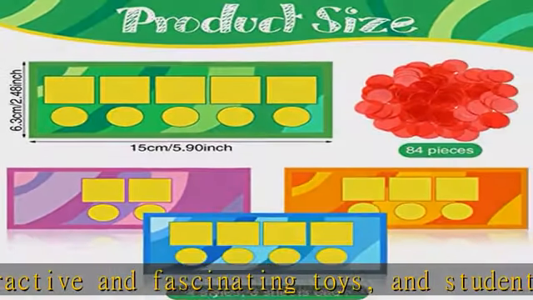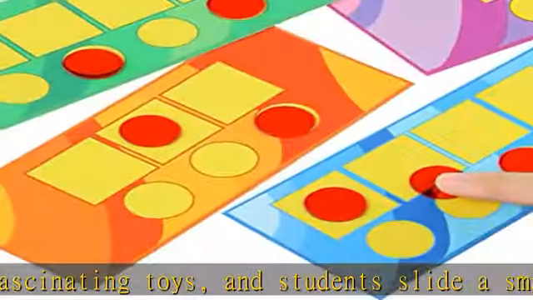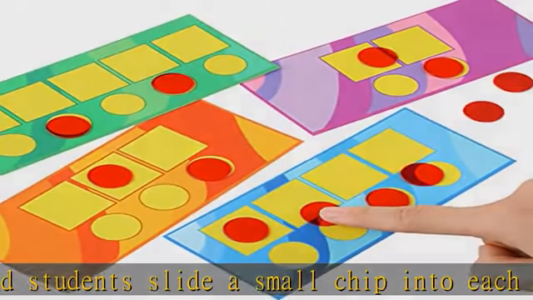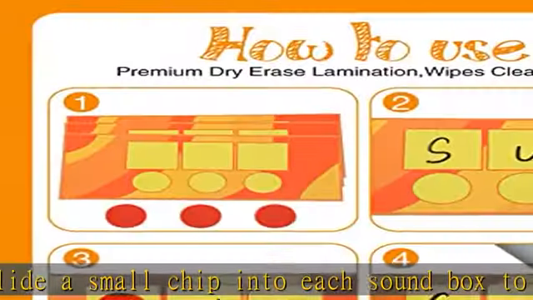Quality material: dry erase mats are made of quality cardboard material with coated surface, bright color, and clear printing. The round chip is made of plastic, not fragile, and can be applied for a long time.